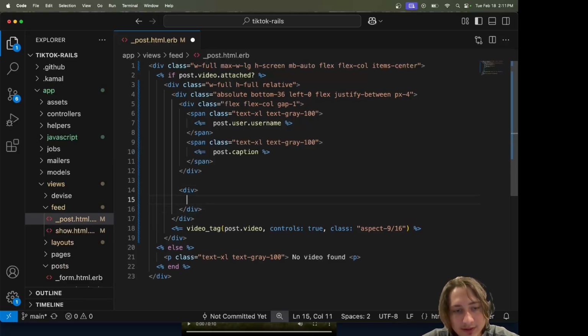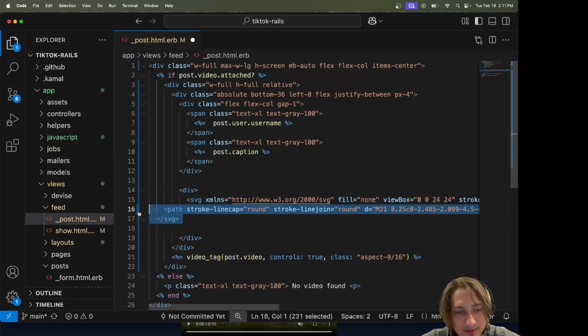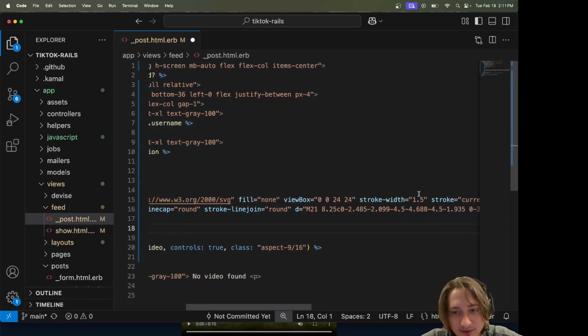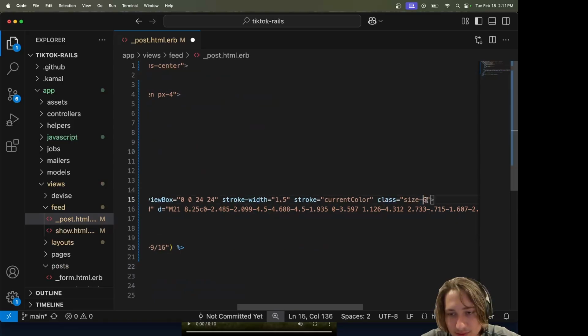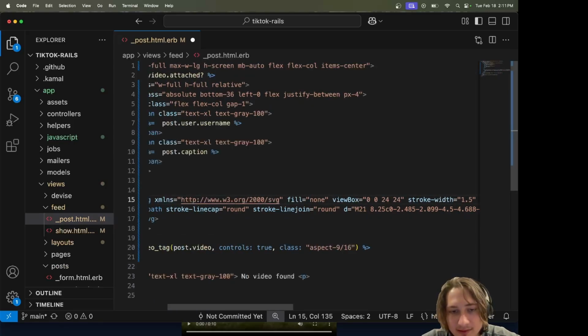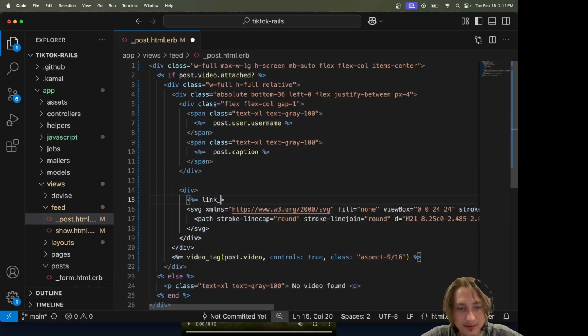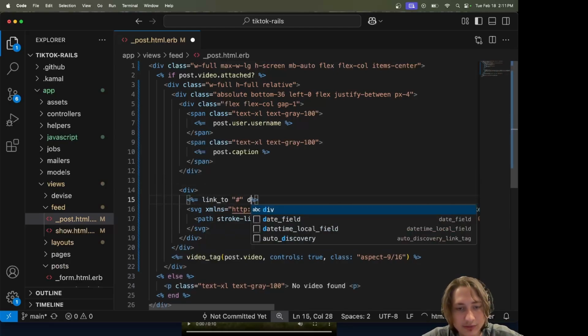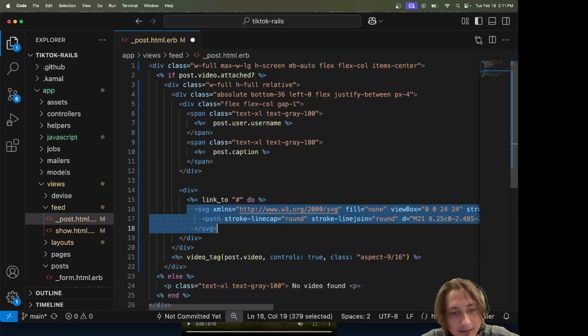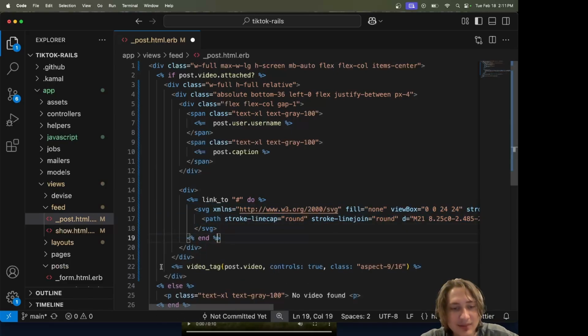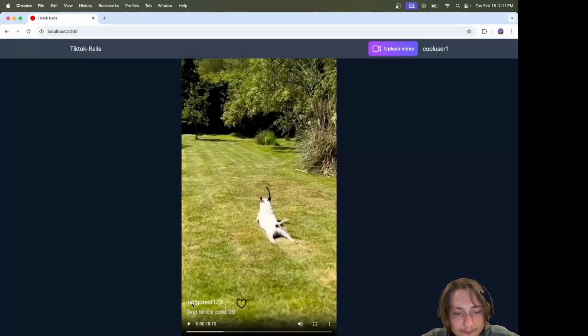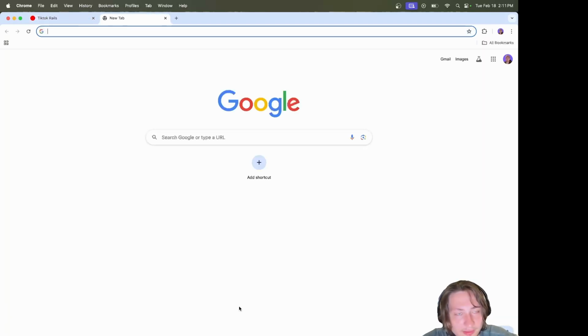So I'm going to put a div here, and then just drop in this SVG for the heart, and let's do width 10, and I'll probably actually wrap this in a link too, and I'll just put a placeholder for now, but we will update that once we add in the backend code to handle liking. So right off the bat, this is kind of what it looks like. We get the heart icon.